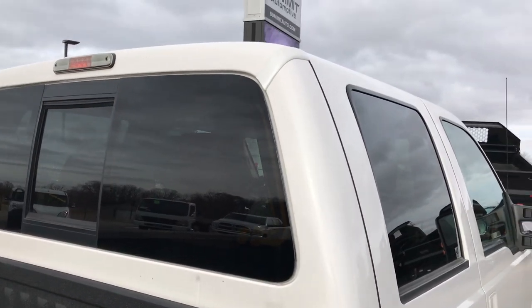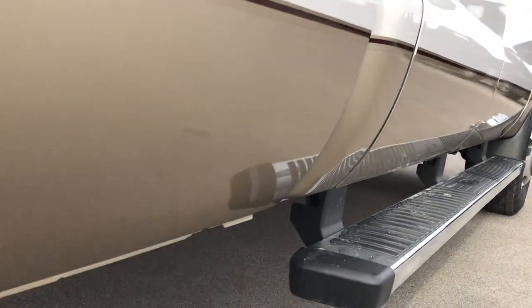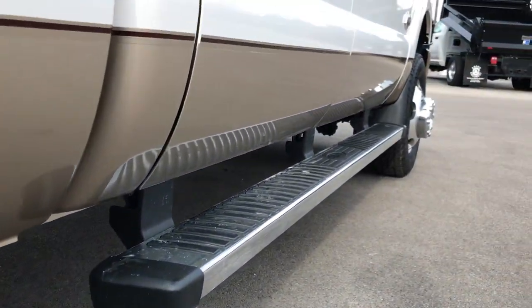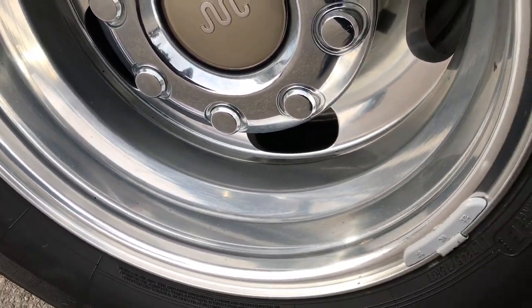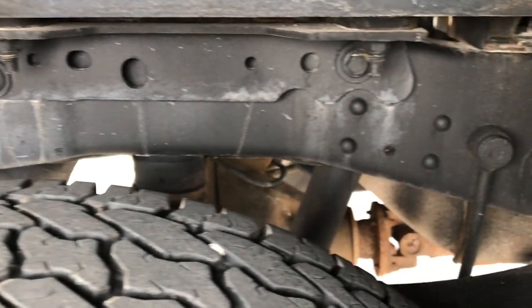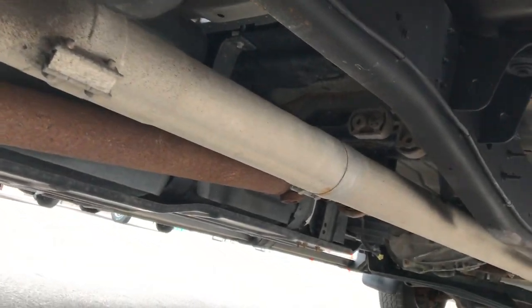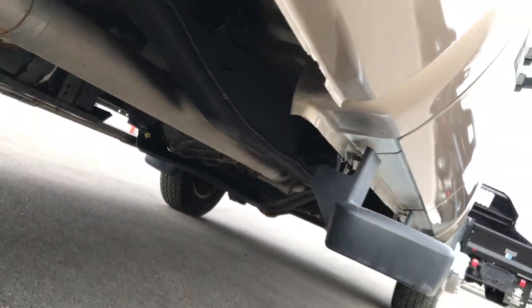You can see the cab is in really nice condition. As you look down this side, I didn't see any dents or dings down any of those doors. All the lower rockers look really good and it has the factory chrome step bars. The back rims are in really nice shape as well, and those back tires have just as much tread as the front. The frame and underbody is very clean. It does have the camper package with the anti-sway bars. The exhaust has been deleted, and the frame and underbody is in really nice shape all the way underneath.